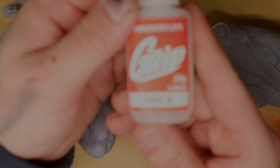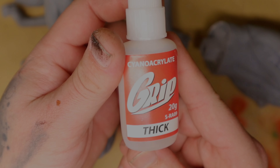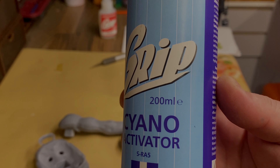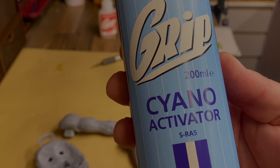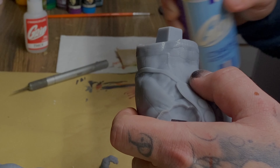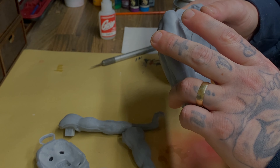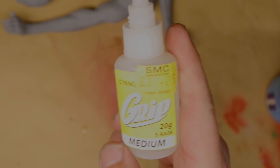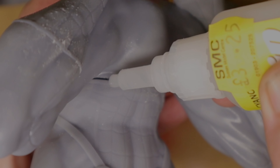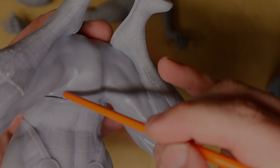Once the parts are fitting together, I need to glue them. I'm using super glue — cyanoacrylate is its fancy name — and I'm going to use a CA activator to activate it. I put glue on one side of the model and activator on the other, then press the two parts together. I use thick glue first, then a thinner or medium glue to fill gaps, pushing it into place and using activator to make it go solid.